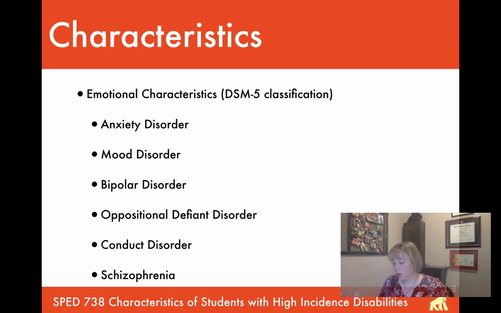Oppositional defiant disorder. You will probably see some students with this diagnosis in your schools when they have an EBD diagnosis. This is one of the pretty typical disorders that students are identified with that fall underneath that EBD category. And this is one that can really prove some challenges for teachers, school personnel, and parents, because the key word in that is defiant. Most of the time students with this diagnosis are going to have a lot of resistance to cooperating with adult requests, to taking any kind of direction from an adult or even from a peer.